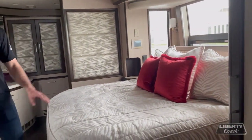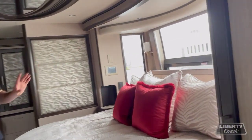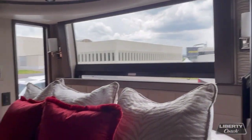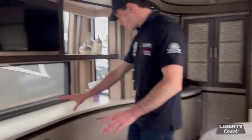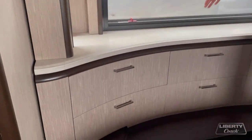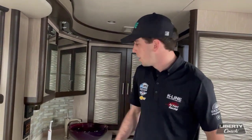So now we're in the bedroom. You can see this is where we've got a double slide, so the bed unit here pushes out, gives you space for a queen-size bed. And the entertainment center slash dresser area here also pushes out, so you've actually got quite a bit of space to walk around. It's really nice. Some of the other buses are a bit narrower, so you don't quite have this much space, but this one's really nice.